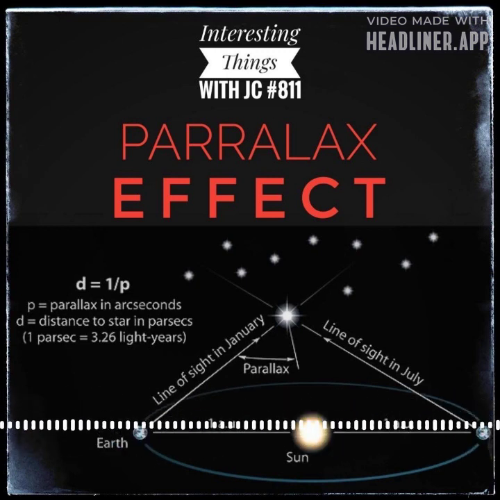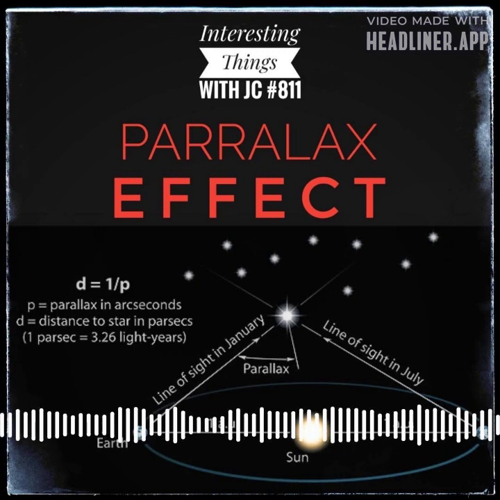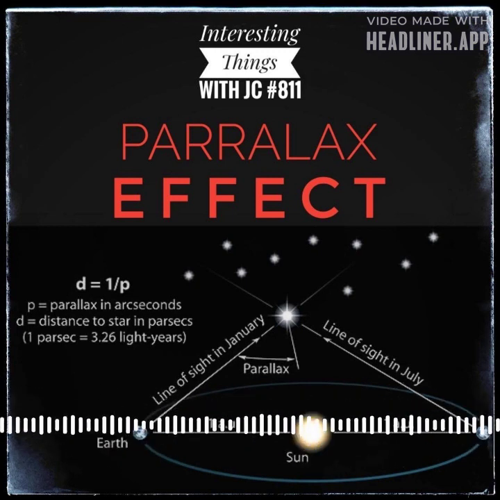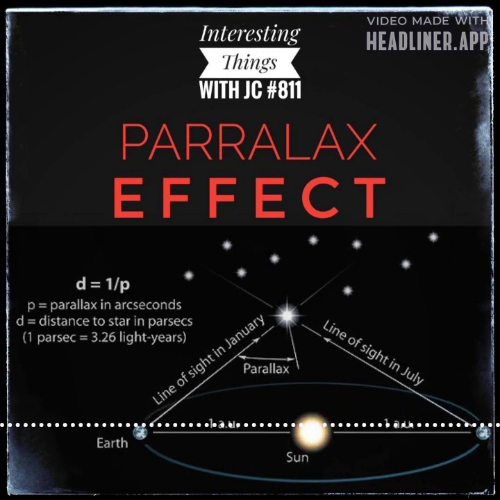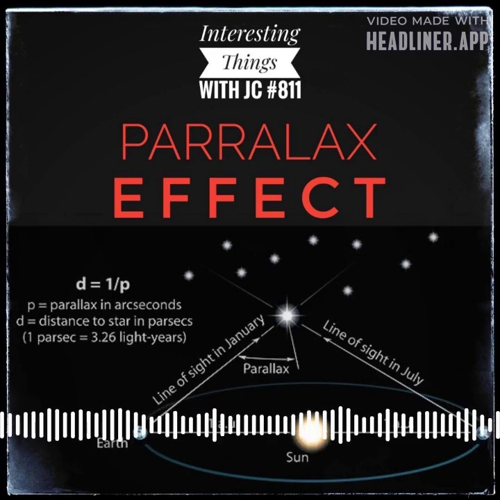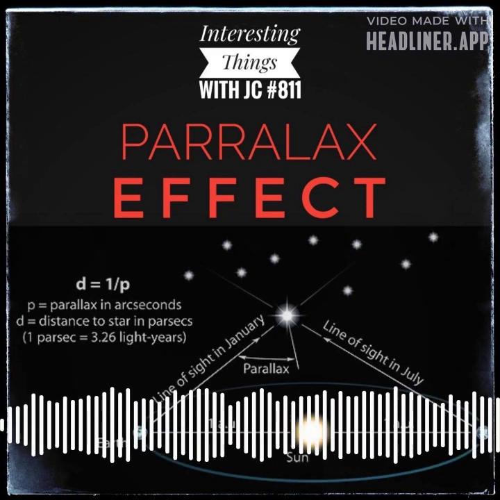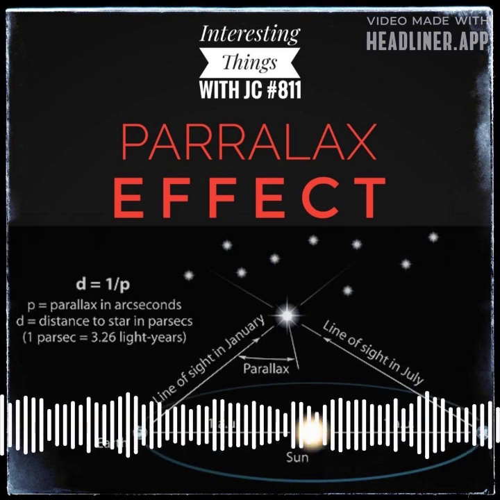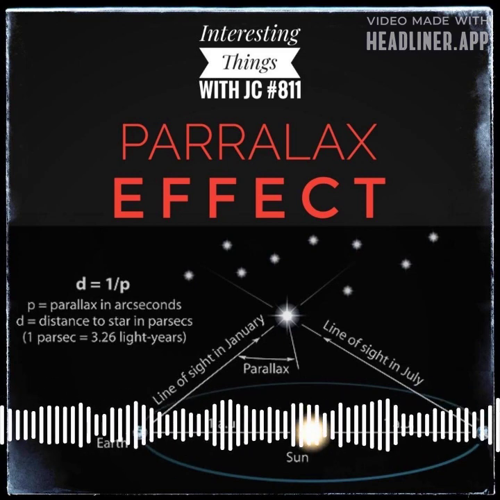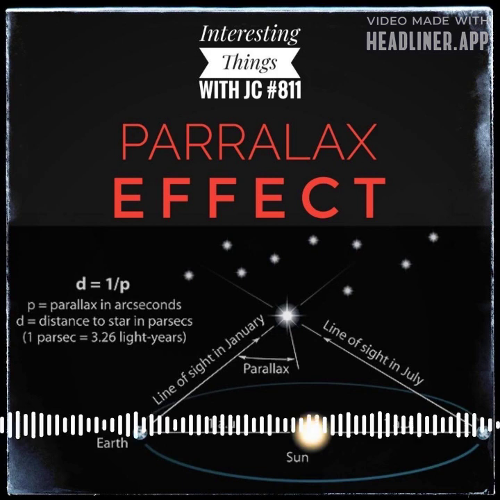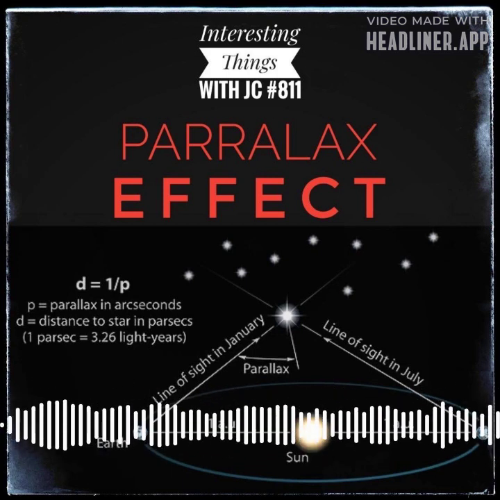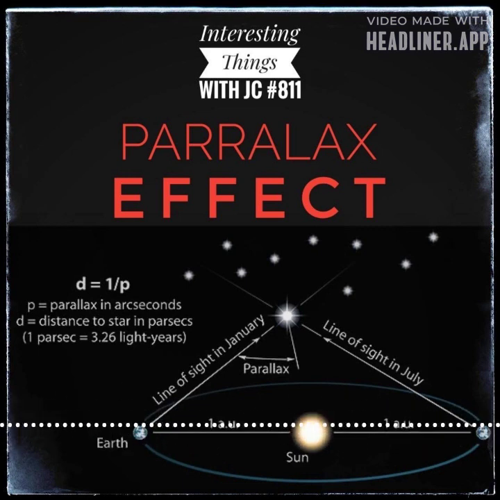The closer a star is to Earth, the larger the parallax angle will be. This means that the stars that are closer to Earth will exhibit more significant apparent shifts, making it easier to measure their distance accurately using parallax. Stellar parallax is a powerful method for determining the distances to nearby stars. It's fundamental for constructing accurate stellar distance measurements and understanding the structure of our galaxy, the Milky Way, as well as the broader universe.